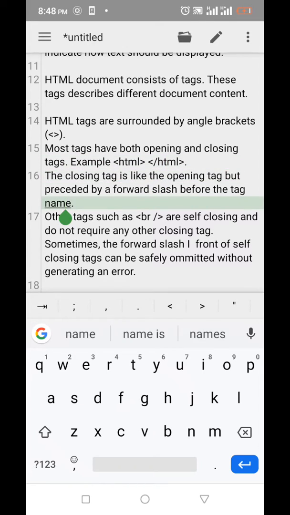Now we also have some tags. There exist some tags which do not have an explicit closing tag, and such tags are said to be self-closing tags. So a typical example is the line break tag, which is what I wrote here, the BR. It's a line break. So if you insert it in your document, it will break the line and start the write-up on a new line.